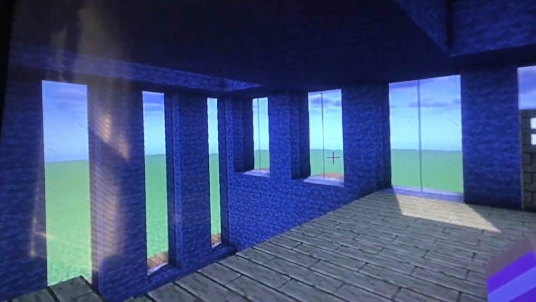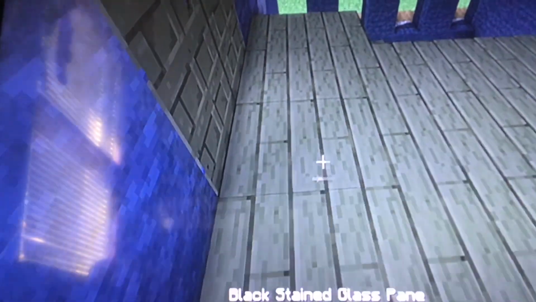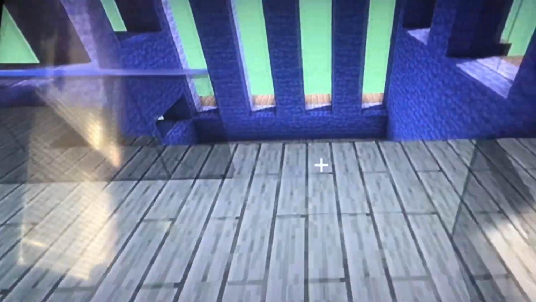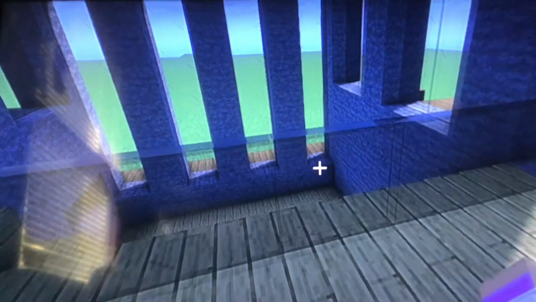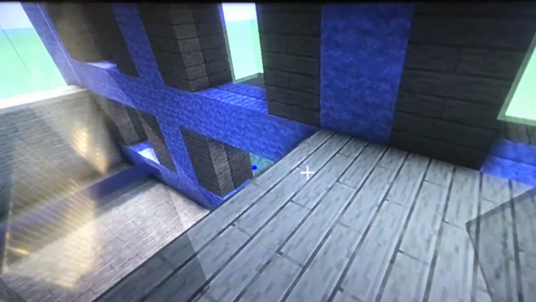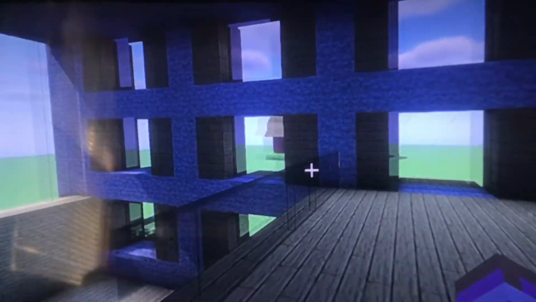Step 6. Next, let's do the rails for the house, which means adding on the interior rails. First, let's start by placing glass panes. Don't mind if they line up with the window. It's supposed to work like that. Then we have this one here, which will line up perfectly. And I like this vantage point right here.